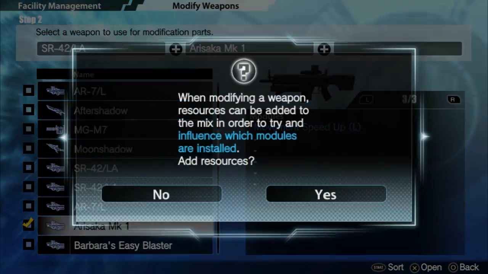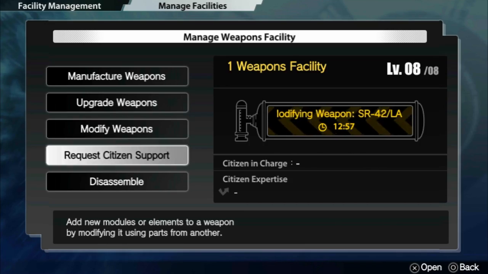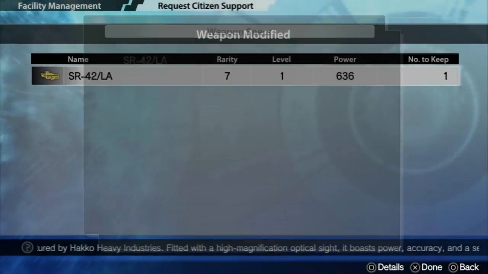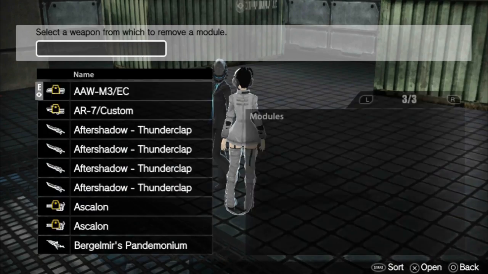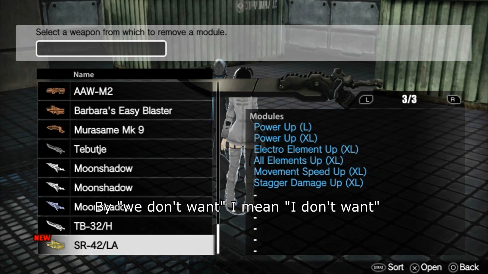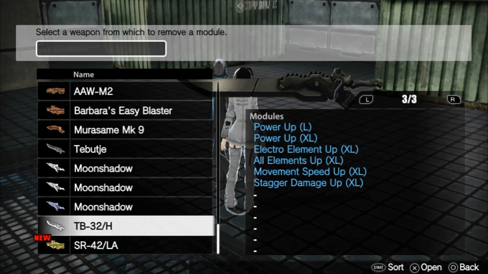Oh, here you go. We can inherit that. We don't need that. Now we have inherited these mods here. However, we don't want power M, negative power M. We also don't want wing damage up. We can inherit like 1 to 3 more mods, and the rest is going to be random. So might as well put the mods we want. So in this case, we can add... What can we add here? Power XL, movement speed, probably critical.